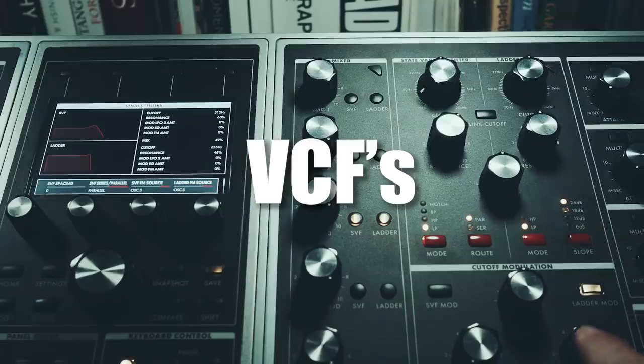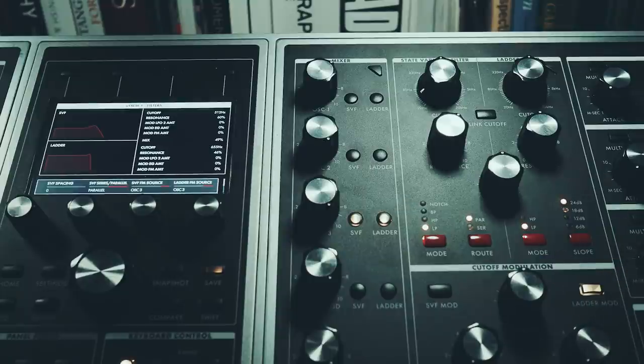Okay, let's have a little look at the filter section on the Moog ONE. I really do like it. It's very flexible, and it sounds absolutely lovely. There are so many modulation capabilities with this filter section. I think they've done a really good job.